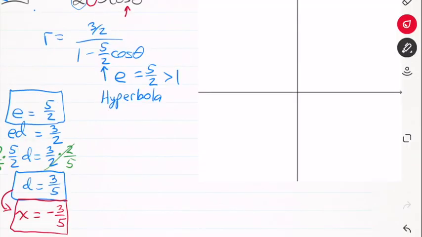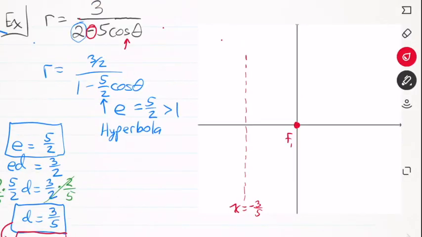So for all of these polar forms of conic sections, the focus lands there at the origin. Now this is going to be focus 1. The hyperbola has another focus someplace. X equals negative 3/5 is the directrix, so that's going to come over here. Hopefully I've given myself enough space. And that means when we're talking about this hyperbola, it's going to open up left and right somehow. All right. Then we still need to find a few other things.